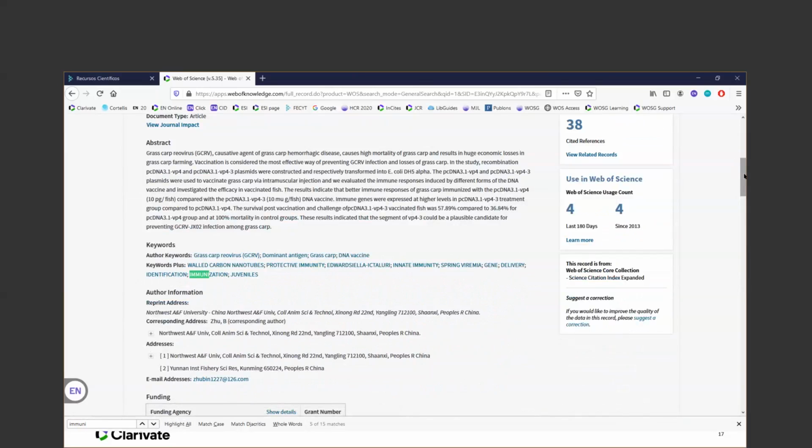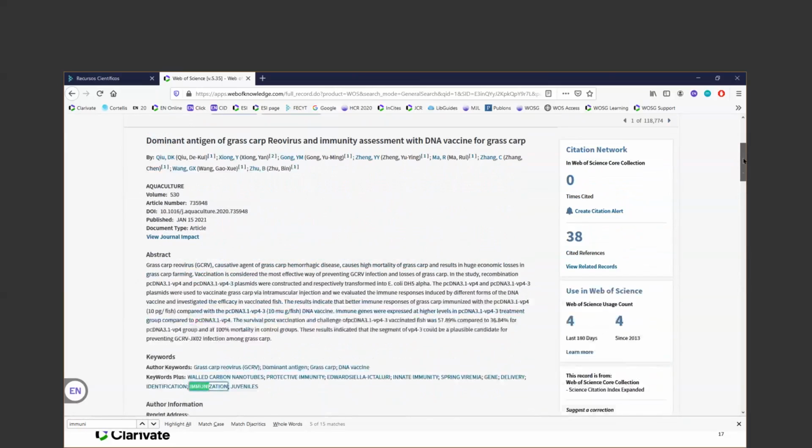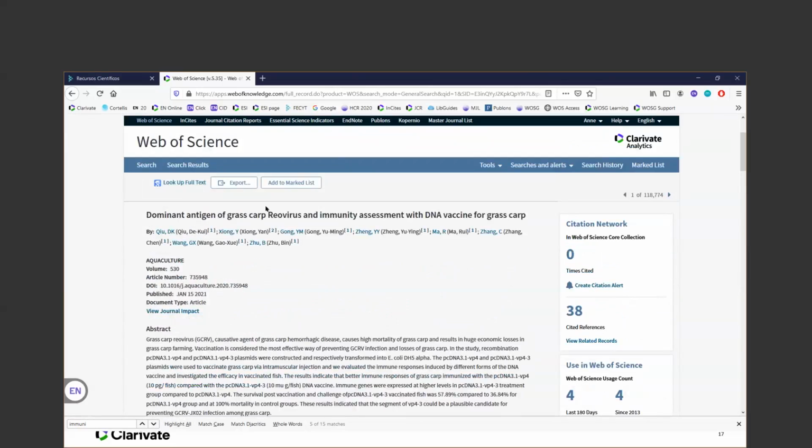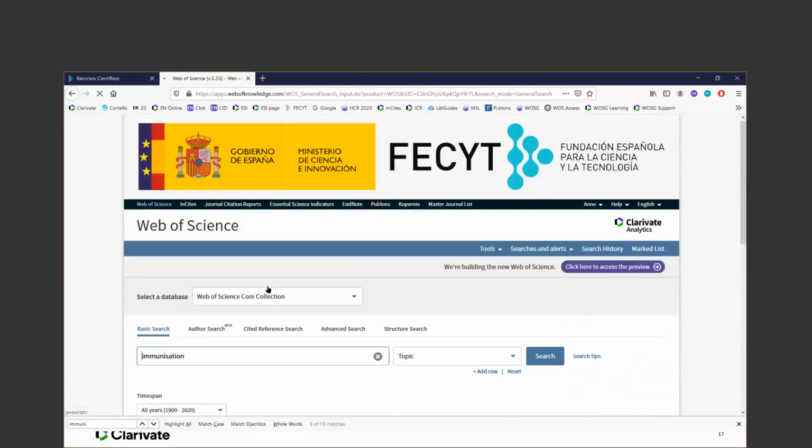I'm not sure. Immunity, by the way, that's a good question. I should try immunity when I have some time to see if that's the same or not. I am not a specialist, so maybe it's not at all the same, but I don't know. So that's the example that I wanted to show you about the lemmatization, how it works. It looks for the synonym, but the synonym is not appearing in the yellow color.